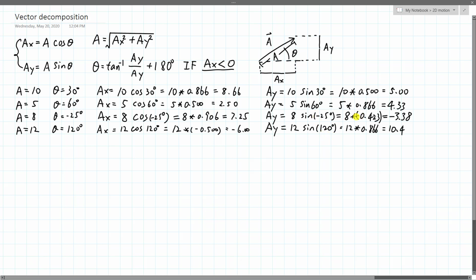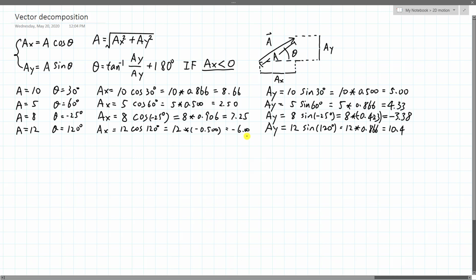This negative came from the result of the sine function. And then with this angle that is in the second quadrant, we anticipate a negative x component, and that was obtained by just doing the cosine of 120 that has a negative sign, right? The negative sign came out of the cosine, and then you have a negative x component to represent a vector in the second quadrant. All right.